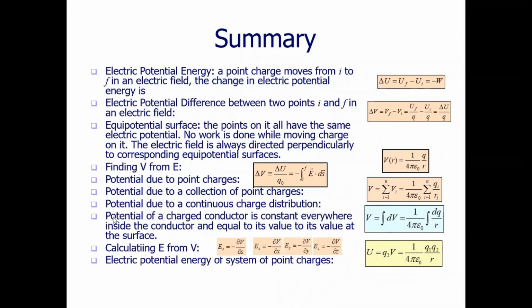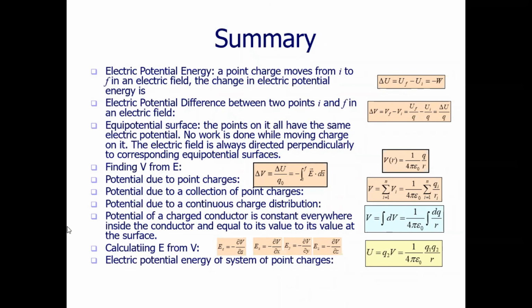And the other point was we learned about the electric potential associated with a charged conductor. We said that if you have a conductor that is charged, then the surface of that conductor makes up an equipotential surface. It means that the potential at all points on that surface is the same, and therefore no work is required to move charges over that surface.